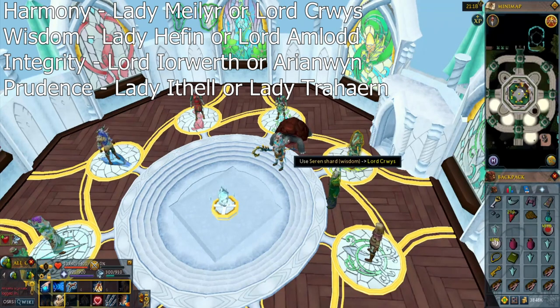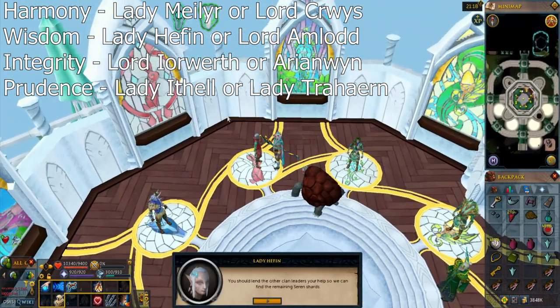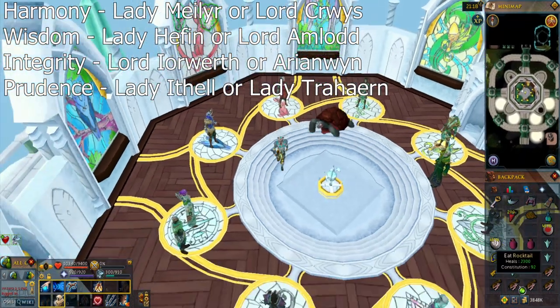For the Seren shards you have been collecting throughout the quest, you have to give each one to one of 2 people by using it on them. It doesn't matter which one of the 2, I wrote on screen which shard has to be given to who.